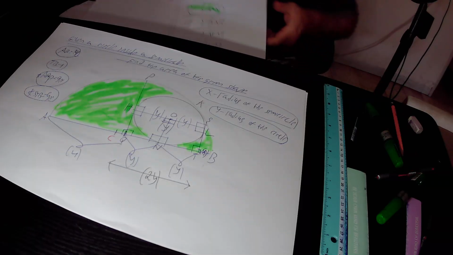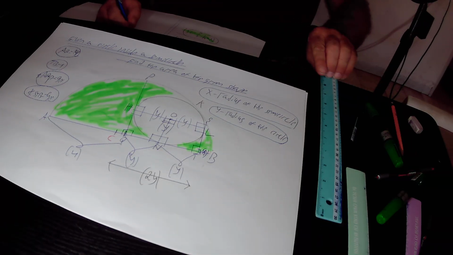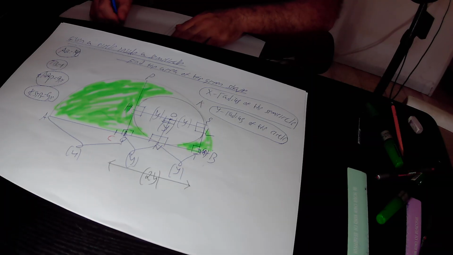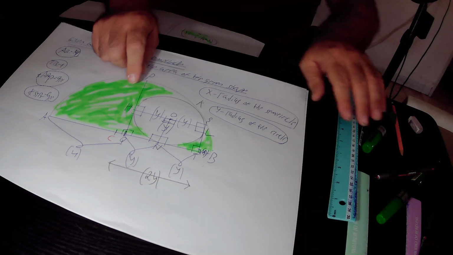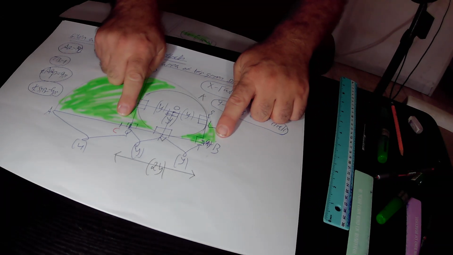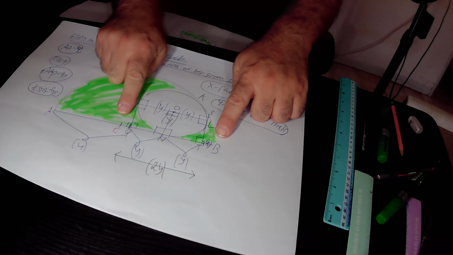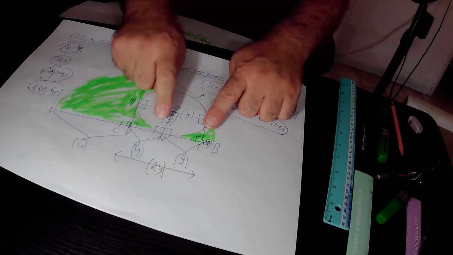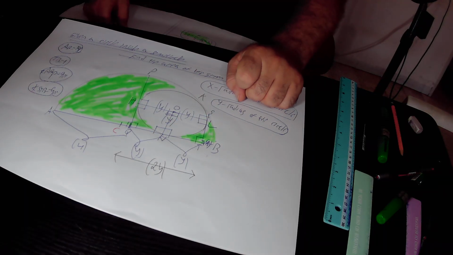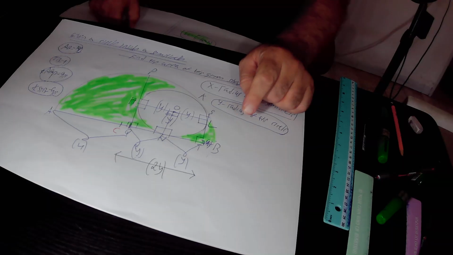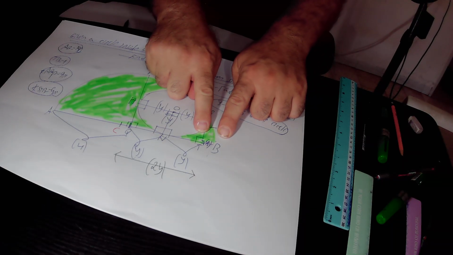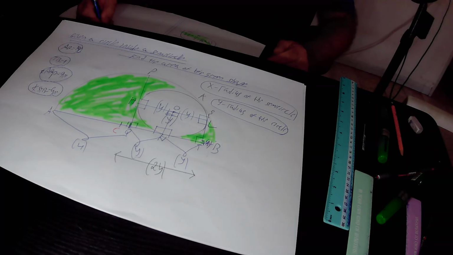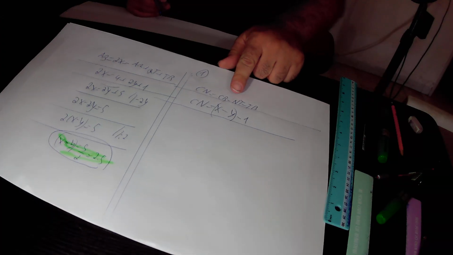So Cn in total equals Cb. Cb is the radius of this semicircle, equal to x units in its length according to our definition, minus Nt. Nt is y, the radius of the small circle, minus Tb. Tb equals y units in its length according to what is given in the question. So in total we found out that Cn equals x minus y minus 1.